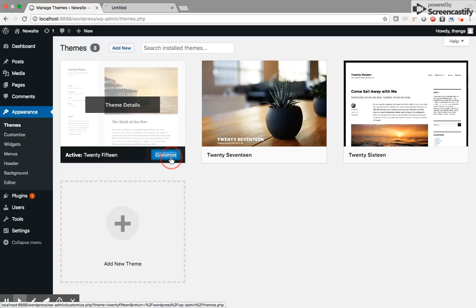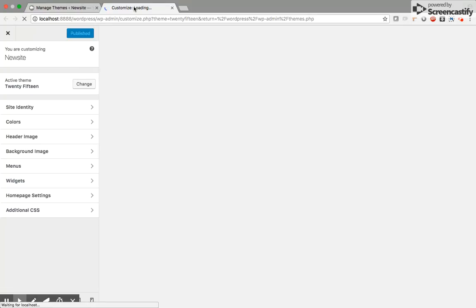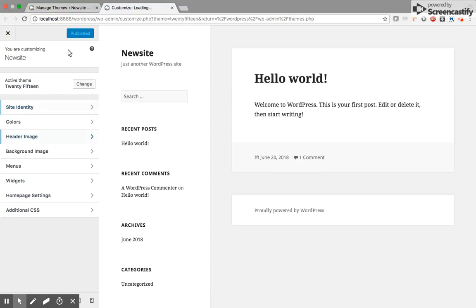So I'm just going to do this. On the left, you will see a list of available options, and on the right, a live preview of your site and how those changes will affect it. So let's get into the details.